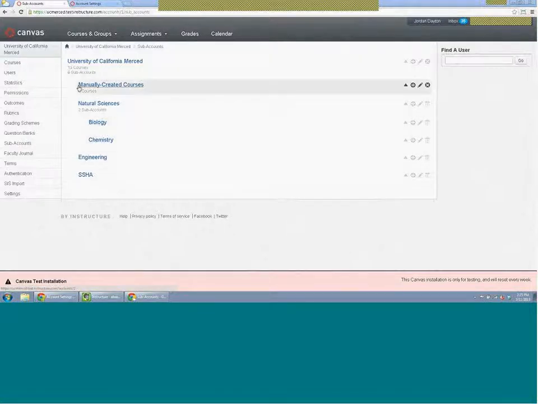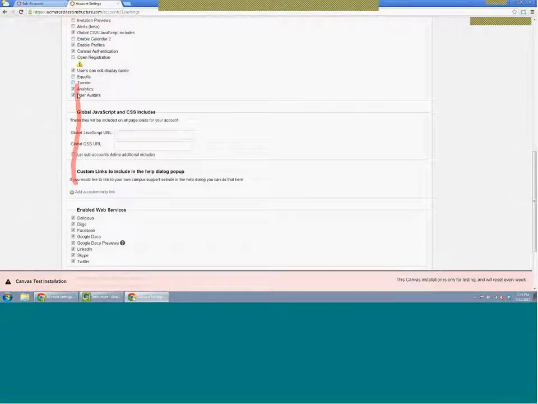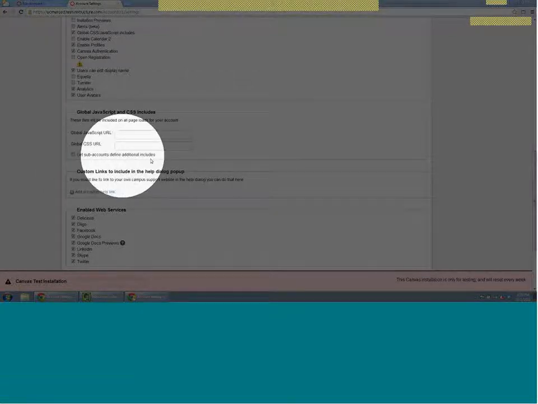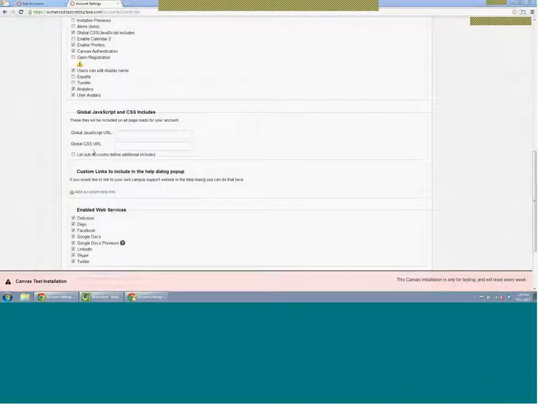So to create branding at any one of these sub-account levels, you have to do it at the main account level. So in the main account level settings, you would just need to be sure you click on this box that says let sub-accounts have additional includes. So by doing that, you then will make it possible to have this box at the account level.